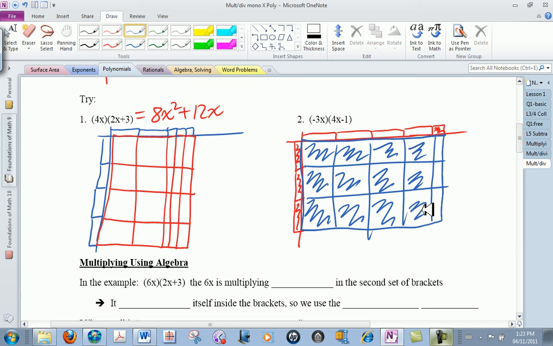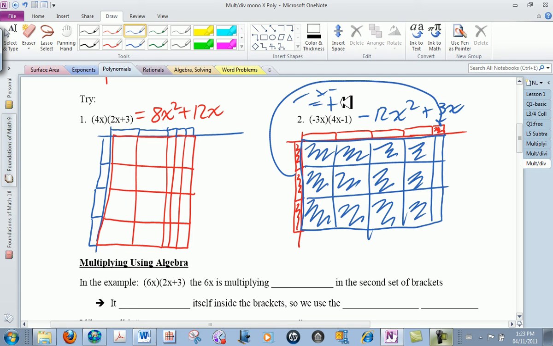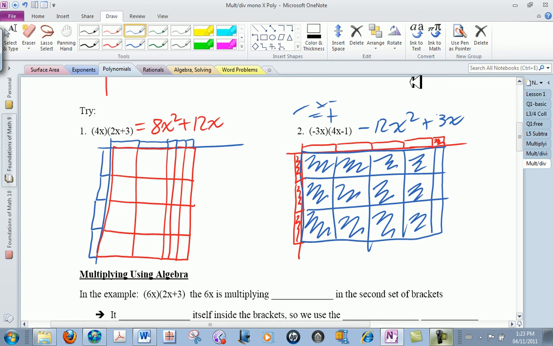Okay, Maddie. We did 12x squared plus 3x. Good. Now it's really nice to see, so plus 3x. You don't shade those 3 x's because you have a negative here times a negative there. Negative times a negative equals a positive. Okay? So you're not going to shade in the last 3 x's. How many people got that?